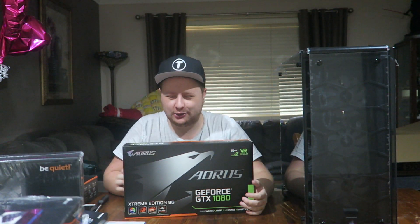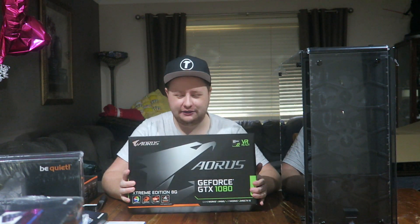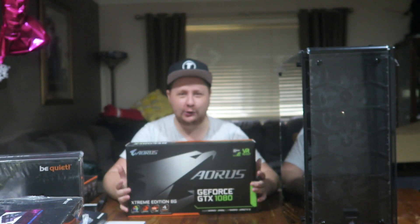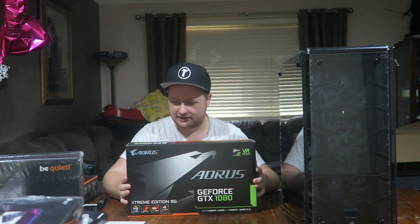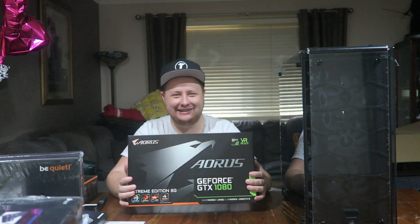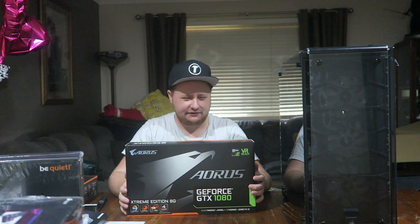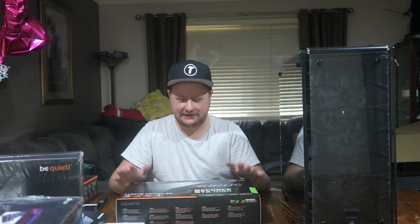This is the bad boy. Not the absolute high-end, top-end, best-money-can-buy kind of graphics card, but it's still very, very solid. I previously had a 970 — that's still pretty fast even to this day. But I thought since we're going all out getting a Ryzen 7 PC, may as well get a new graphics card as well. So this is the entire build — I'm never going to put this thing together. I've not built a PC properly before; I've put graphics cards into my previous PCs but that's it. This is going to be tough — I'm either going to have to pay someone to put it in or get one of my mates to do it, which is what I did last time.